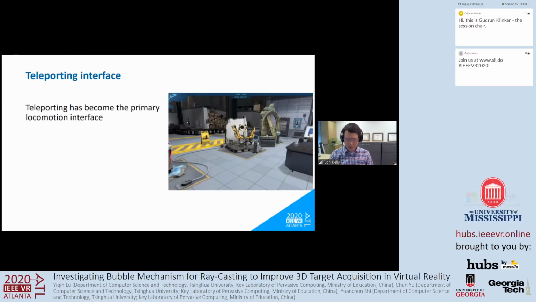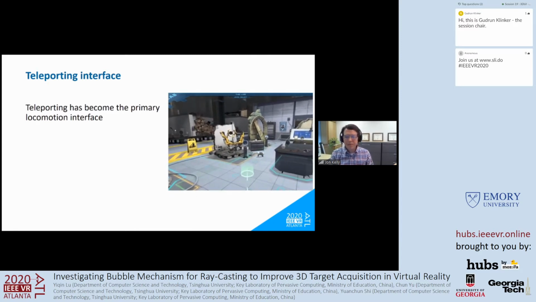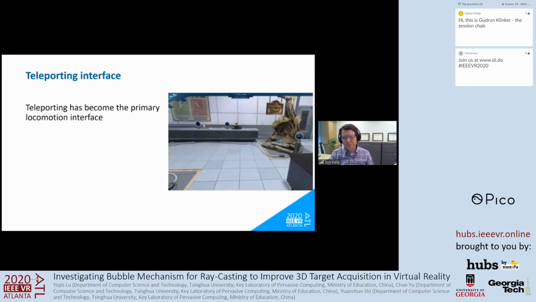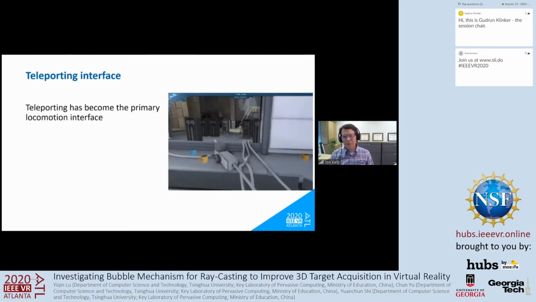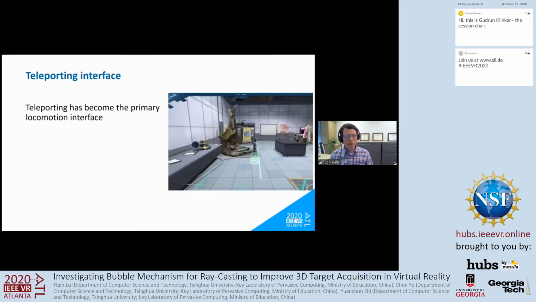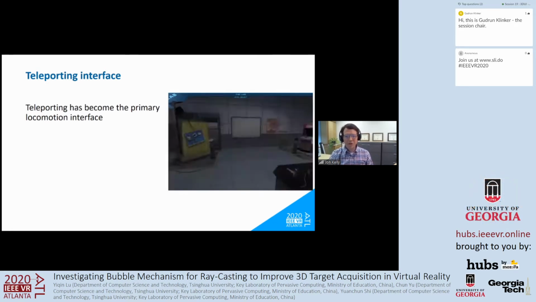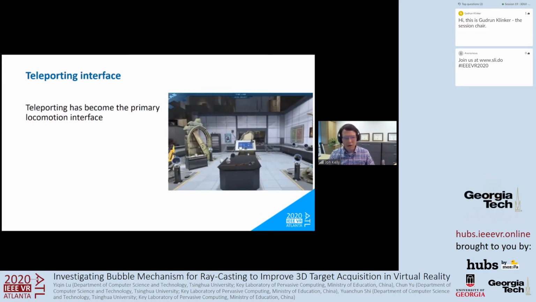Now, teleporting has become one of the primary locomotion interfaces for moving through virtual environments. This video shows the most common implementation of the teleporting interface. Here, the user selects a position in the environment to be teleported to, and then is instantly transported to that position. But to rotate through the environment, the user turns the body and gets visual self-motion cues as well associated with rotation. So changes in position, that is translations, are unaccompanied by any self-motion cues, whereas rotations are accompanied by the whole host of self-motion cues you normally get in the real world.